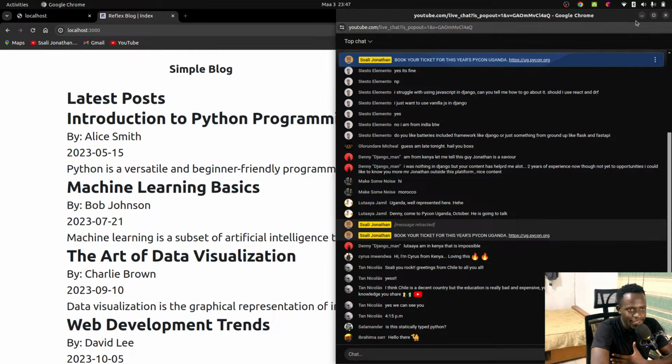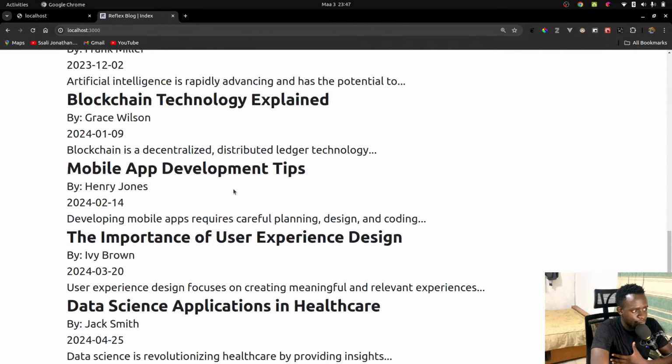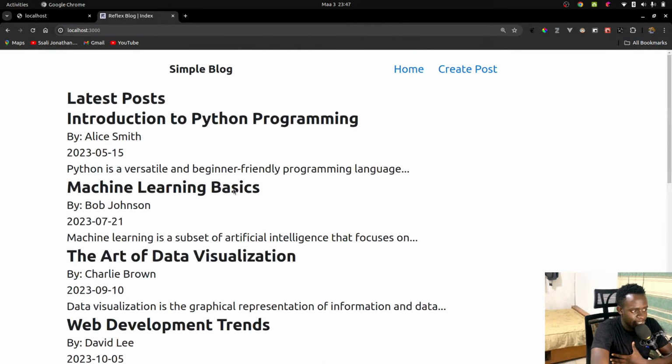Yeah. So for now, we can load our post items, just like you see right here. And this is a list, and you can do quite a lot of interesting things like adding pagination and so on, but let's keep this simple. So for now, when you go to our home page, this is what we view.